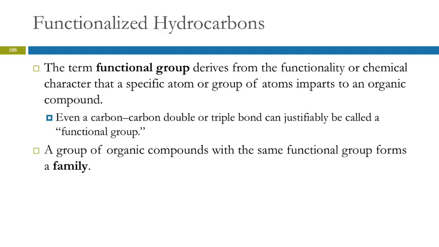So we put these into groups. So we look at, oh, okay, we have alcohols. They all have an OH functional group on them. So those are in a category of alcohols. And then you can have another category for each different functional group. So when it really gets kind of complicated is when you have a compound that has lots of different functional groups on it. So things can get complicated pretty quickly. But here in Chem 1A, we can just keep it simple.